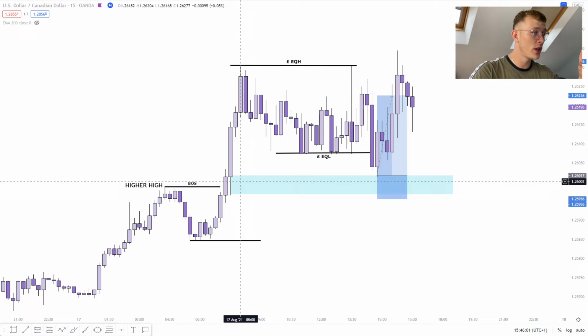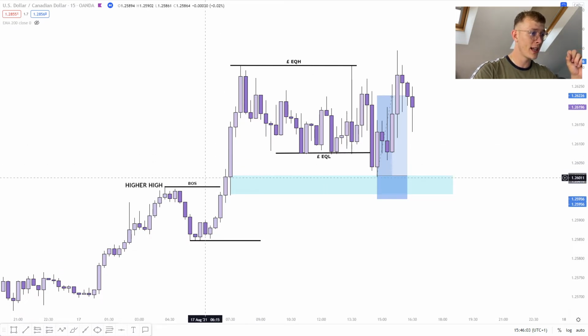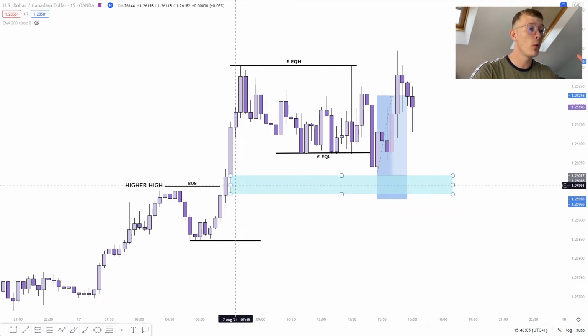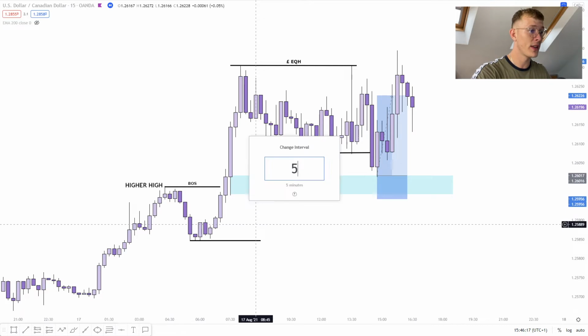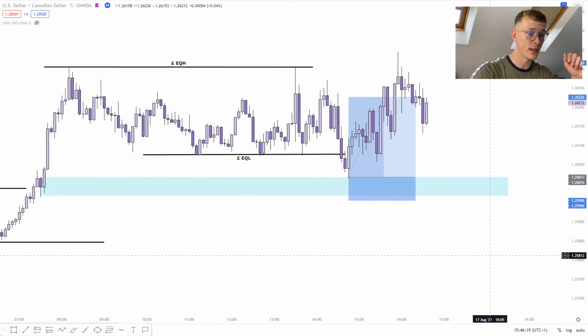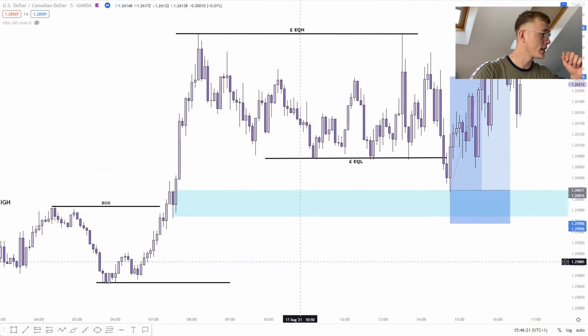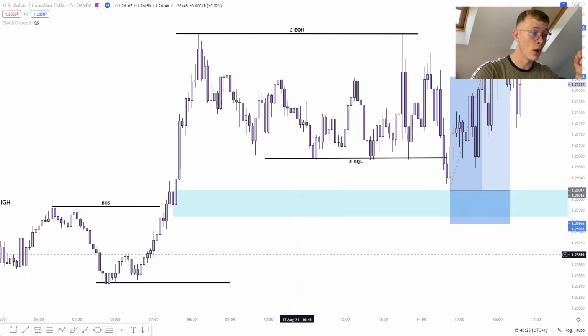So we saw this push to the upside, but all I was looking at was this price action here, and I could see no order block. How we find our order block is actually very simple. For an up move, it's the last down candle before a strong push up. I couldn't see anything on the 15 minutes, so I then scaled down to my 5-minute time frame, okay? And you can begin to see things a lot clearer.